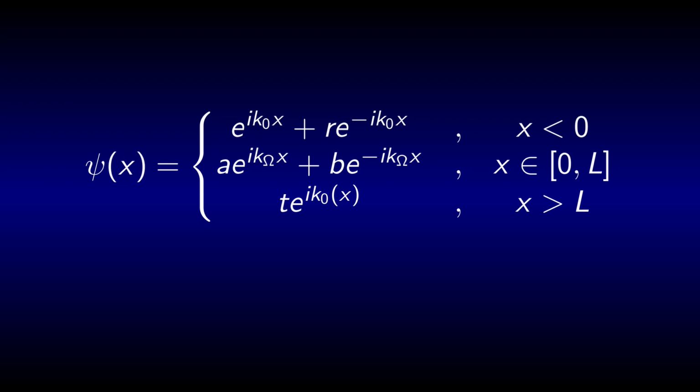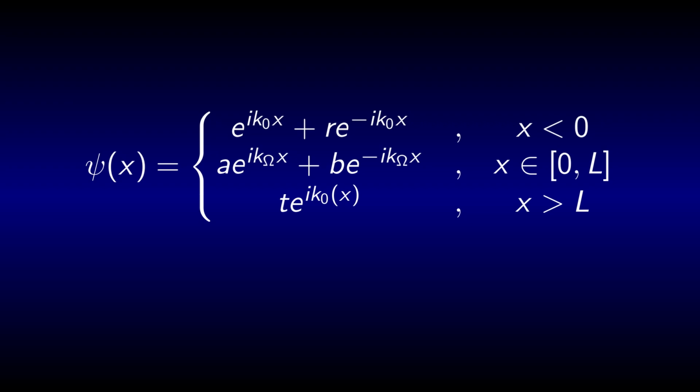Left of the obstacle, we assume that a particle is coming towards it, and that some portion of it is reflected, as quantified by the prefactor r. We don't yet really know what's happening inside the domain of the obstacle, so it will just get a general superposition of a particle going left and right. Behind the obstacle, some portion quantified by the prefactor t might still be found going away from it.